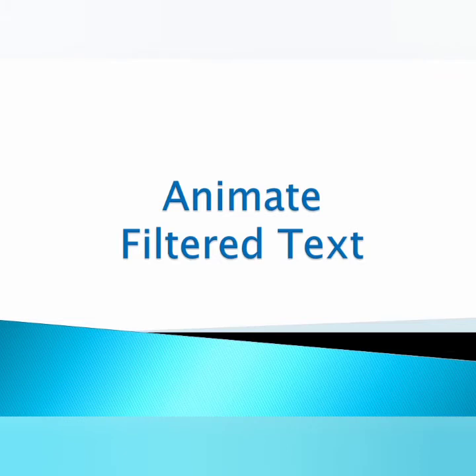Now let's start with animating filtered text. Animate provides a unique feature to animate movie clips that have filters using classic tweens. We can create an animation that contains light source effects, highlights, bevels, and distortion by changing the filter properties at different keyframes and applying classic tweens. Now in this video we're going to learn how we are able to create a disappearing text effect on the text with drop shadow effect. So let's proceed.